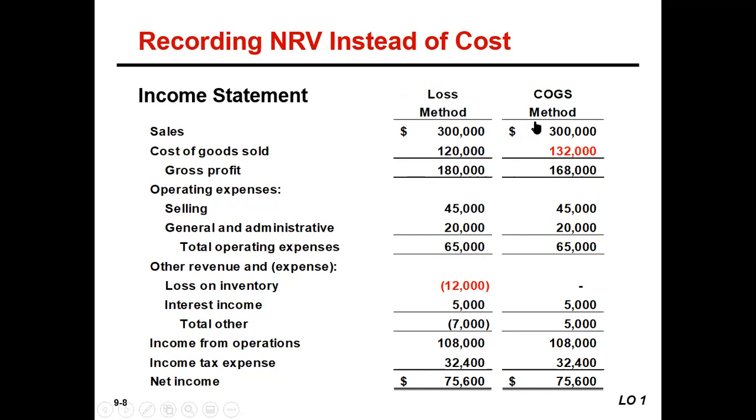And if we use the cost of goods sold method, because remember here, we would debit the loss, right? Whereas with the cost of goods sold method, we debit cost of goods sold. That increases cost of goods sold up here. So that's the difference. Again, we get the same net income figure. It's just a matter of, are we taking it out up here from cost of goods sold or charging it as a loss type thing, right?